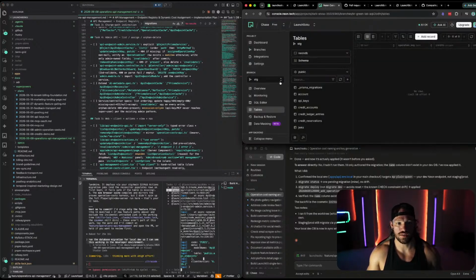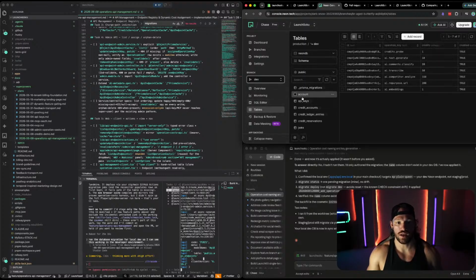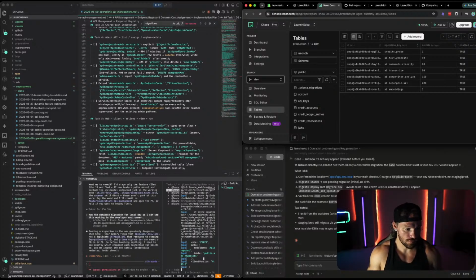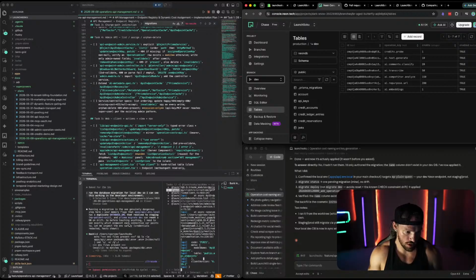Which, this is in stage, this is in dev. Yeah, it's not in there. So we need to add it. Yeah, don't worry about it. It's just locally, dog. It's just a dev environment.